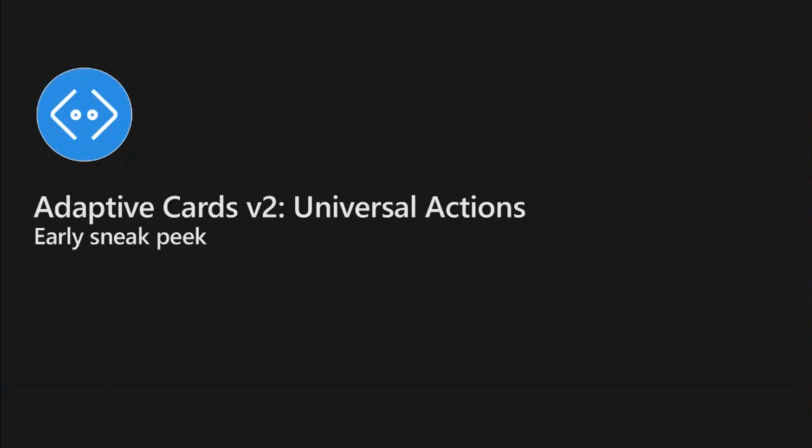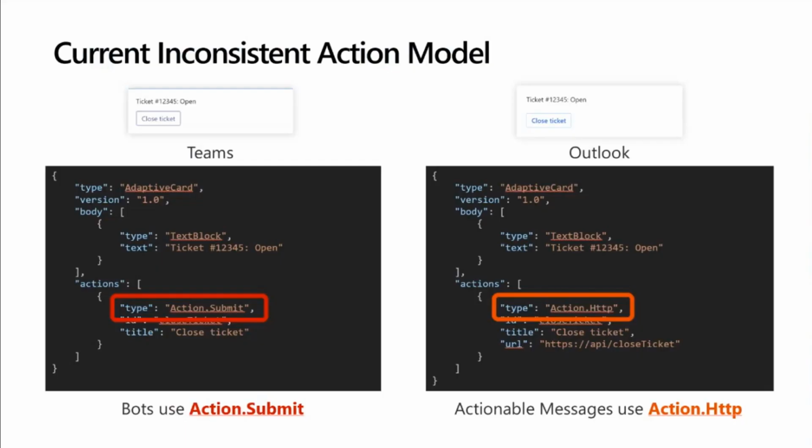So the next thing was Adaptive Cards V2. And again, because templating lives outside, you can use templating today, works with Adaptive Cards today. Adaptive Cards V2 is our first major addition to the platform itself, the Adaptive Card platform, if you will, introducing a concept of a transport protocol and a standardized action model.